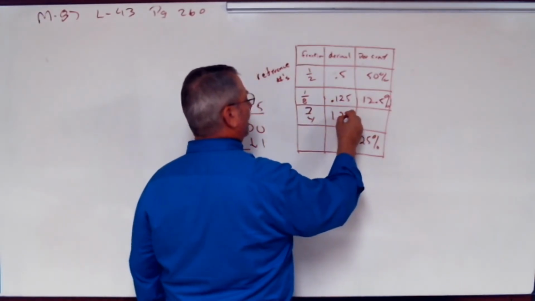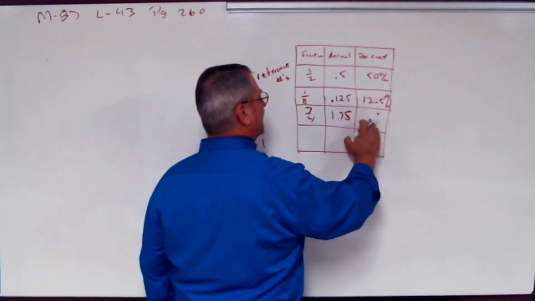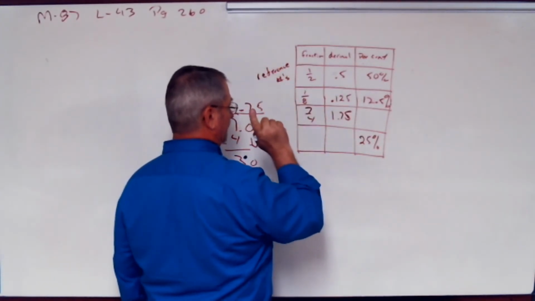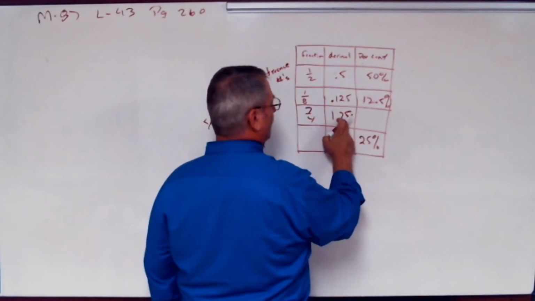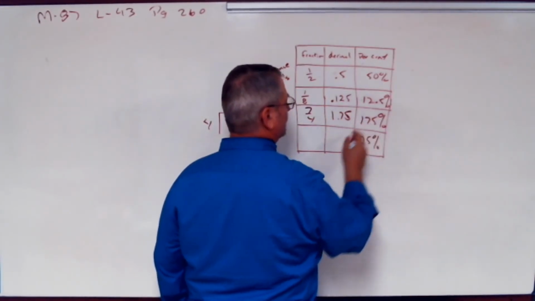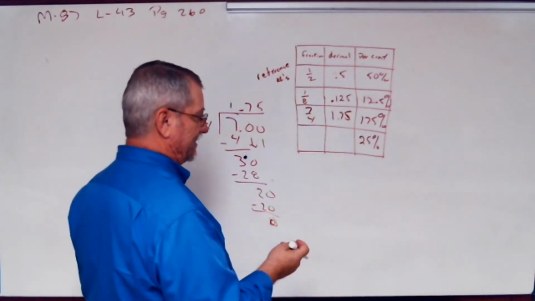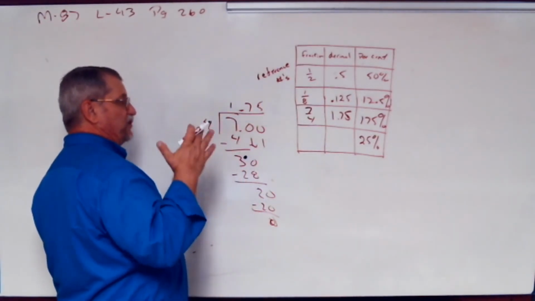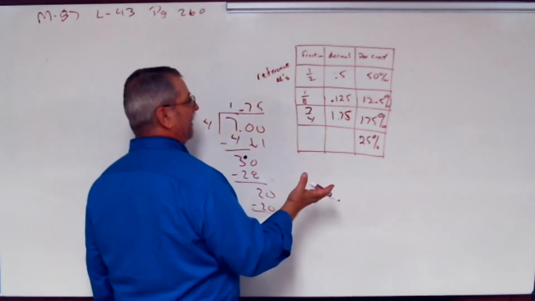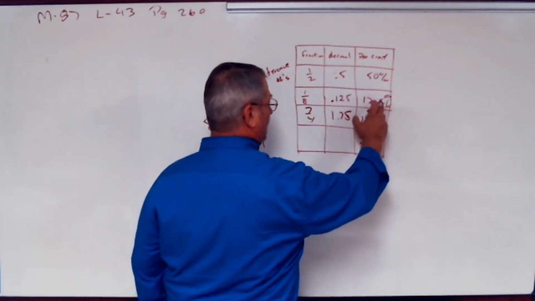1.75. All right, to go from here to here, what's the rule? What do we do from here to here? 2 places to the right. So 1, 2, that's 175%. It just is what it is. Don't try to figure it out, just do it. And it's okay to have more than 100%. Okay? It's okay to have a part of a percent.